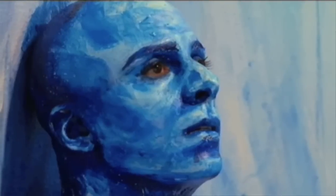Other questions I get are, where did you go to art school? How did you learn to paint like this? And how did you come up with this idea? Well, you should know that I studied government, not art. I have no formal training as either a painter or photographer. And I taught myself how to paint through this process of inventing this whole new technique for painting.